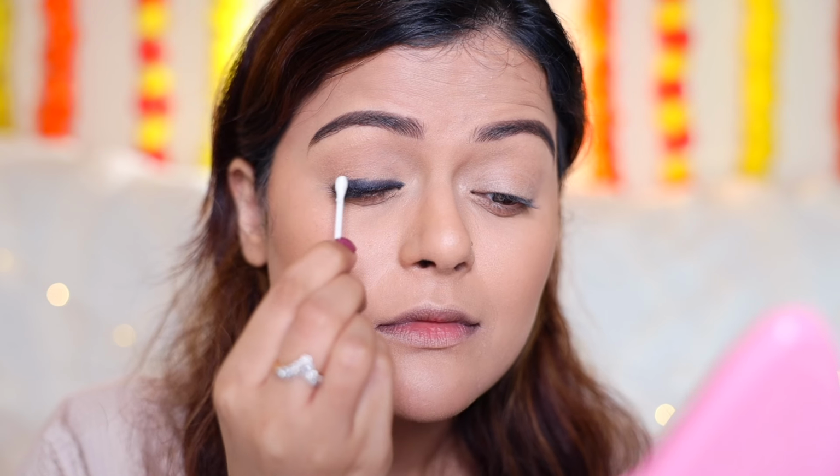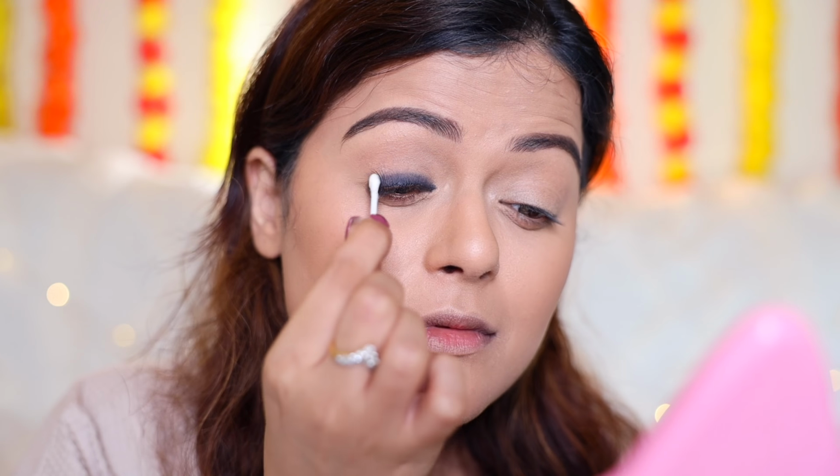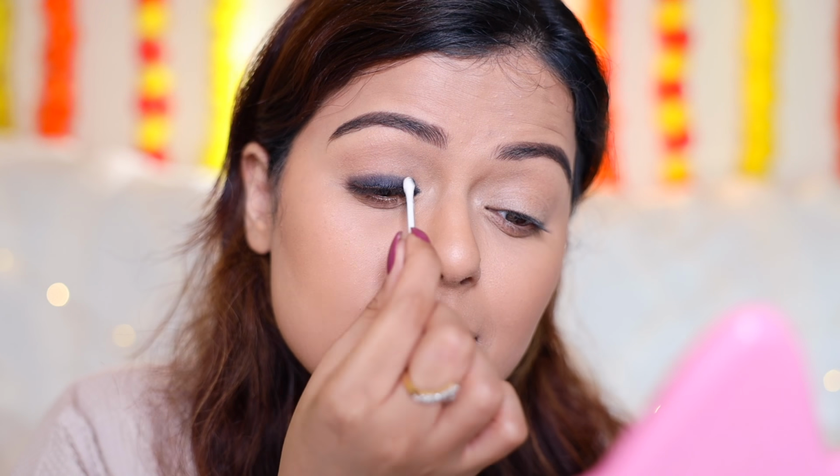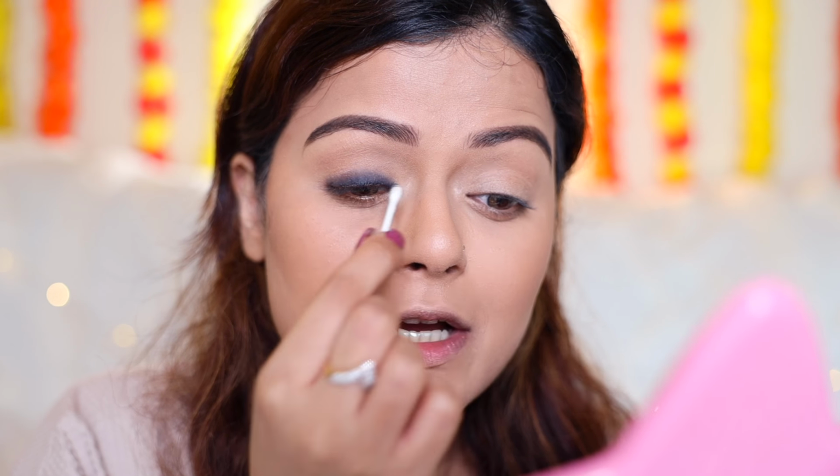Once we have this in place, I'm going to take a Q-tip and start smudging it. If you don't have a kajal smudger brush, then a Q-tip actually works really well to smudge your kajal.